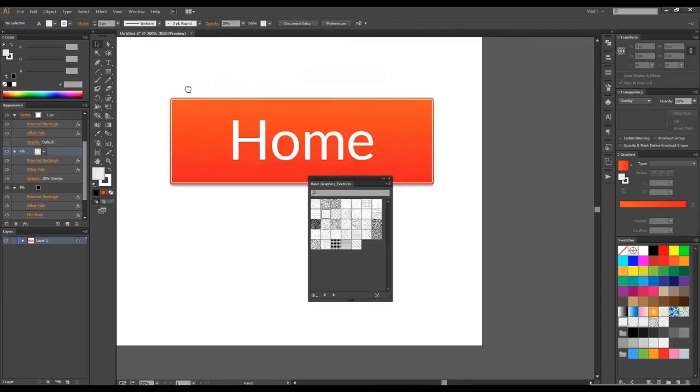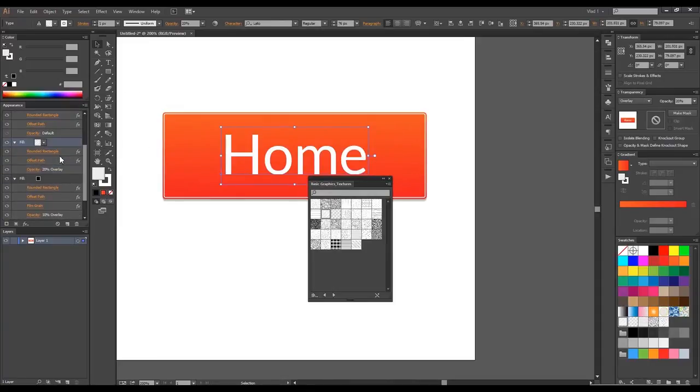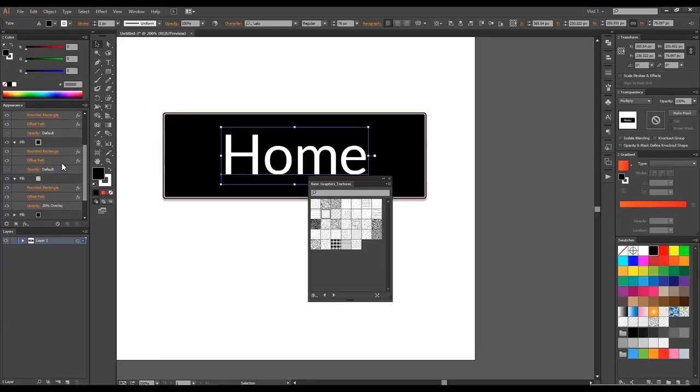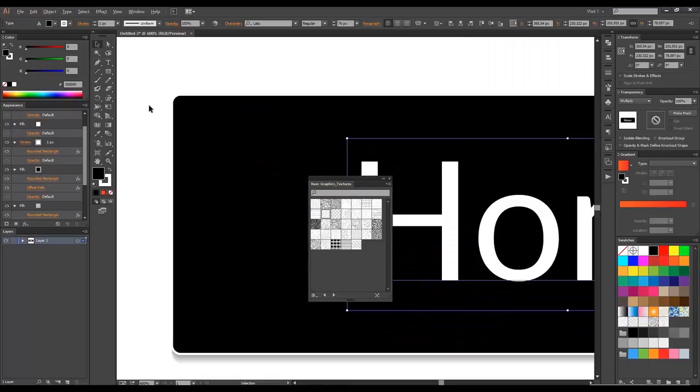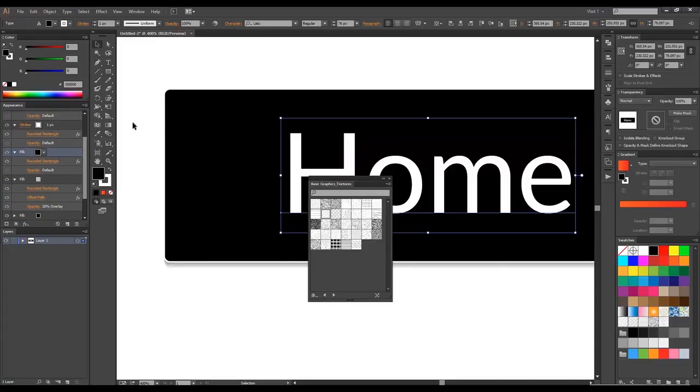And one other thing we could do is add a highlight if you want glossy styles. So let's copy this again. You can leave it below or above, doesn't matter. For now let's put it above. We can choose the opacity and press delete, and this will return to the default option. Delete the film grain, delete the offset, and we can leave the rounded rectangle because we still need it, and the offset path as well.